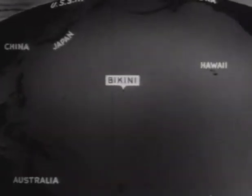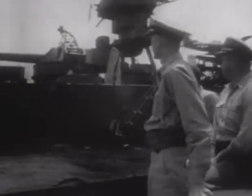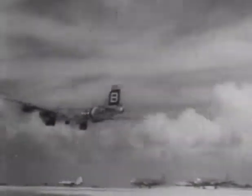1946, the D-Day of Operation Crossroads, the atomic bomb supervised by Vice Admiral Blandy at Bikini Atoll in mid-Pacific. Crews leave the target ships in Bikini Lagoon, many for the last time. The B-29, Dave's Dream, takes off from Kwajalein to deliver the bomb, equal to 50,000 tons of TNT, while an electric metronome counts the final seconds.